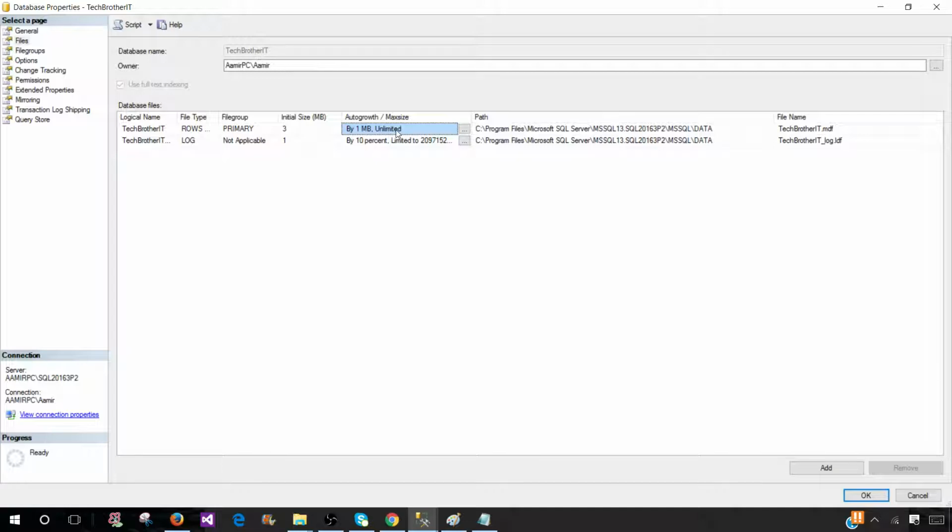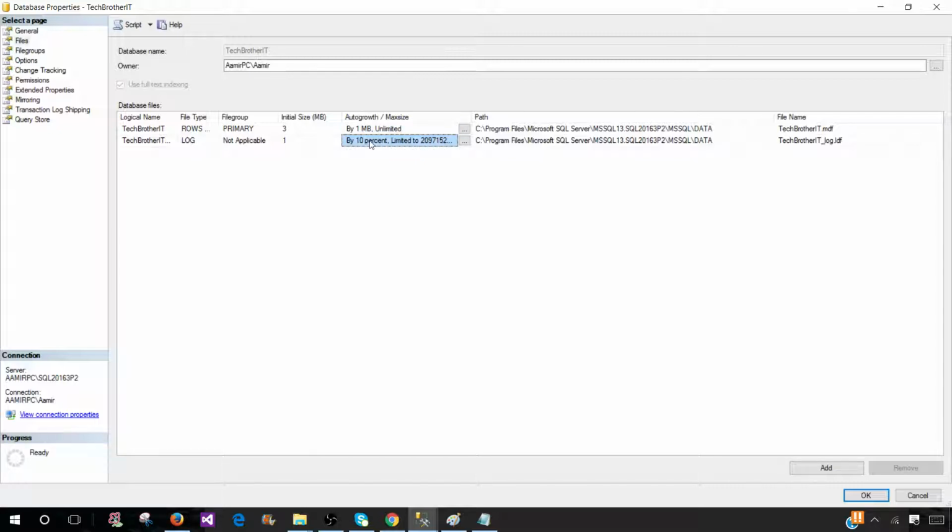And this is the auto growth, 1 MB unlimited. So if your disk is 100 GB, your database can grow to 100 GB if there are no other databases, but after that the disk will fill and it can start failing. So you have to think about what the maximum size of your database should be. Most of the companies keep them unlimited. We have big drives, let's say 6 terabyte, 5 terabyte, and some of them 100 GB, even 20 GB. That depends on the company and the data they are going to put in the database.